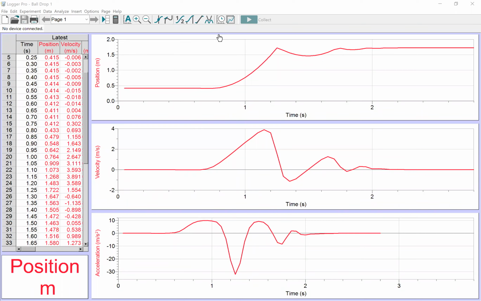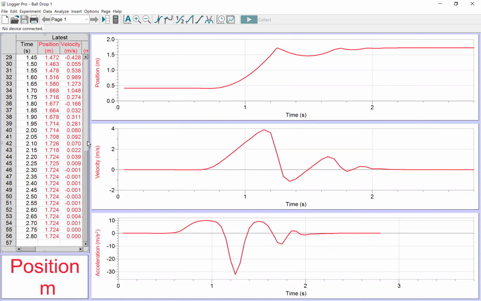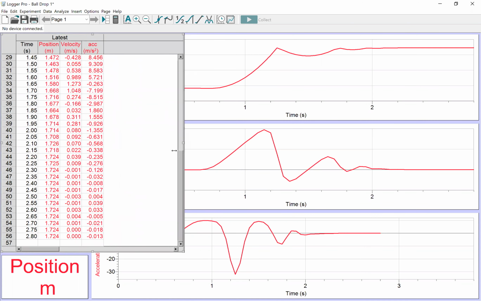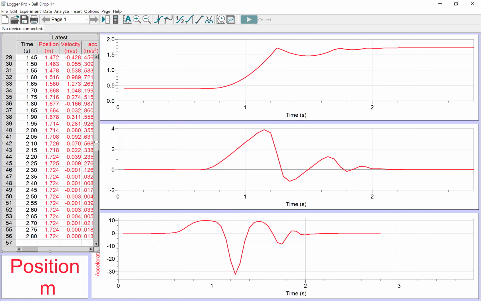Many of you have used Logger Pro in chemistry. It's an industry standard, so it's really good to learn it. I recommend that you go onto the Vernier website and learn as much as you can on your own, or you can just learn it in lab. You get the actual data off to the left here. I encourage you to click on everything. Here's all the data, and you can resize all the windows.